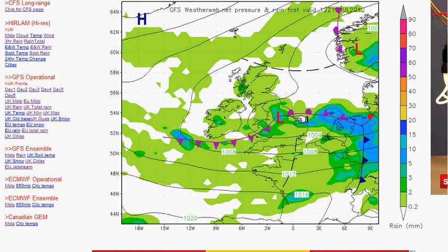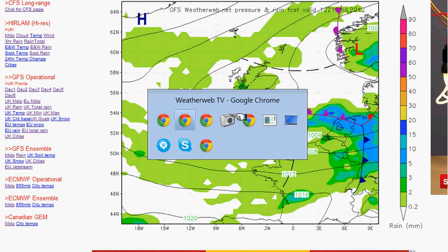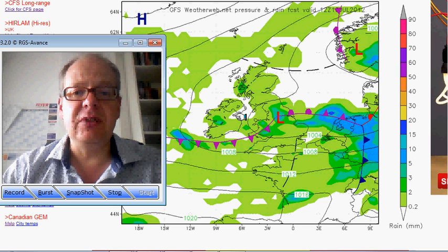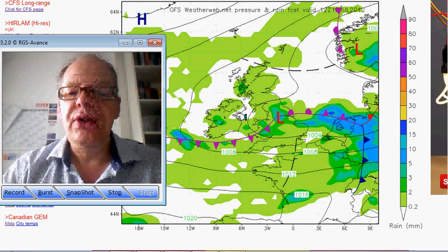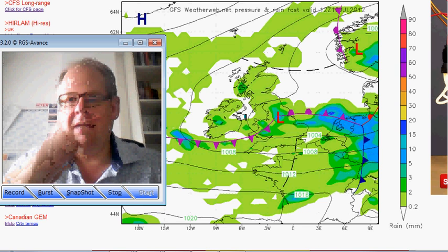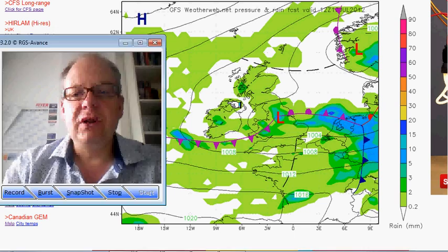It brings more wet weather, particularly across northern and central England and also Wales. I think heavy showers further south, but to the north it's sunny spells and scattered heavy showers, most of them for northern parts of Scotland. To the west, probably less in the way of showers. So overall, it looks like it is going to be an unsettled week. Best of the conditions probably through Scotland, and I think the better of the days looks to be across the south of the country, probably during the course of Thursday.